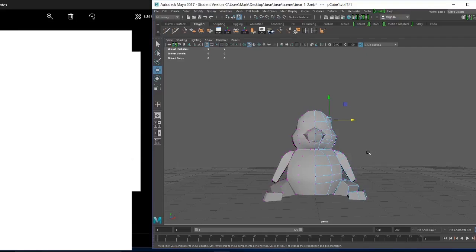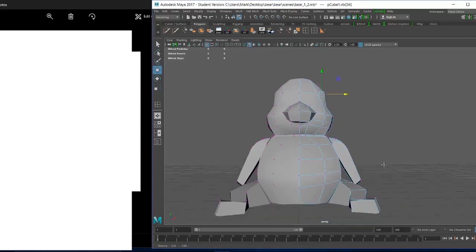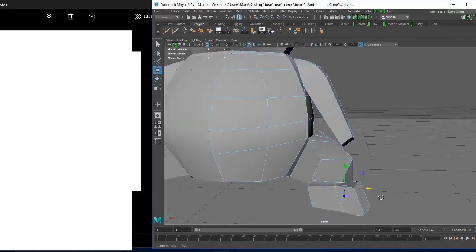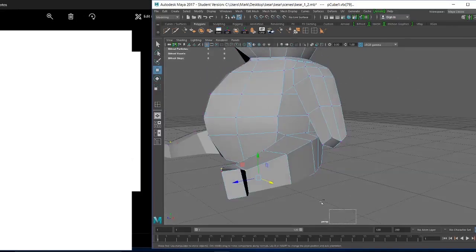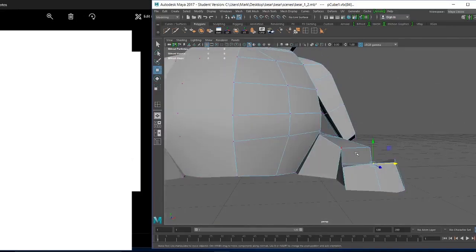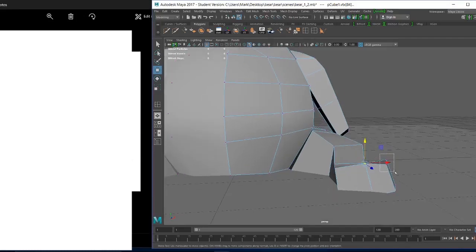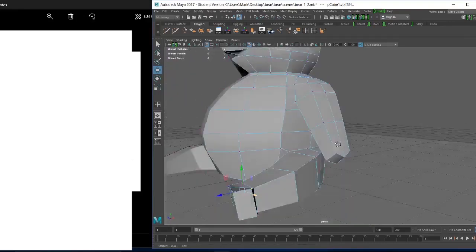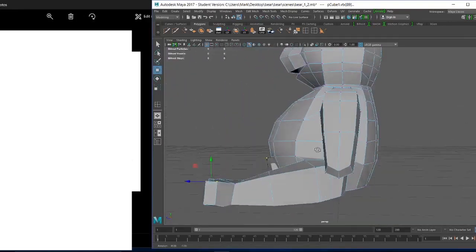Alright. Arms, to me, when I'm looking at it now, feel a little small. It does feel like the arms could come up a little bit on the bear. And then possibly the feet too. So right click. Let's grab these two. Control click across the back. I need more resolution, which is basically another edge loop. That's another word for I need another edge loop.